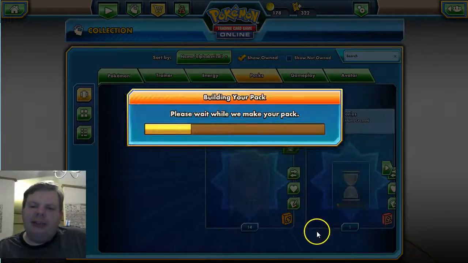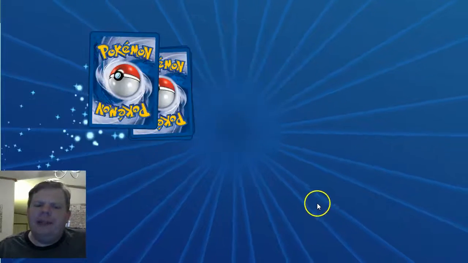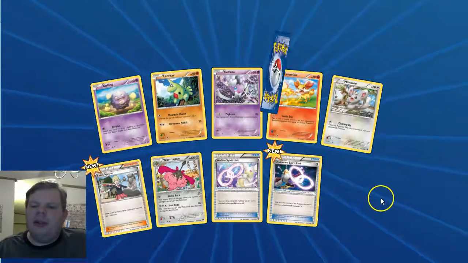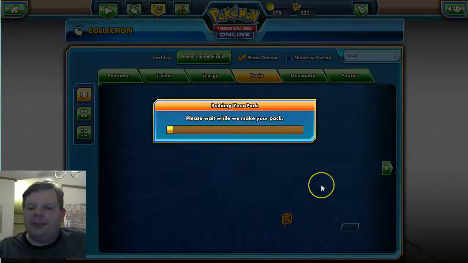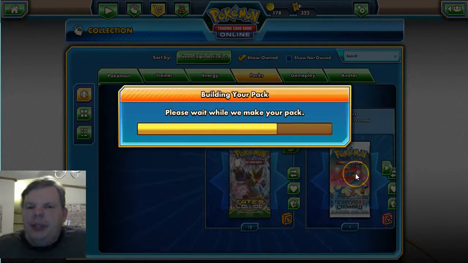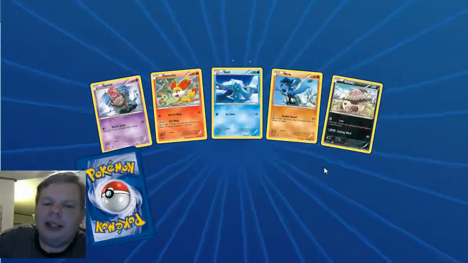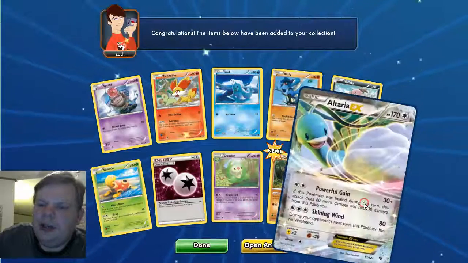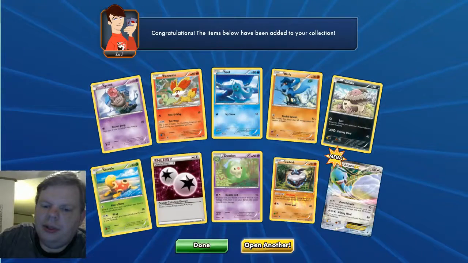I really like the Lugia, but I haven't pulled any breaks. I've only pulled, like, what, one break? So maybe we can grab a couple more breaks. And we get a Lucario, the Steel type again. That's good. I like that one. There's some pretty good rares in this set that I think we'll see some play. And there's an Altaria EX. That's good. That's our first one of those.